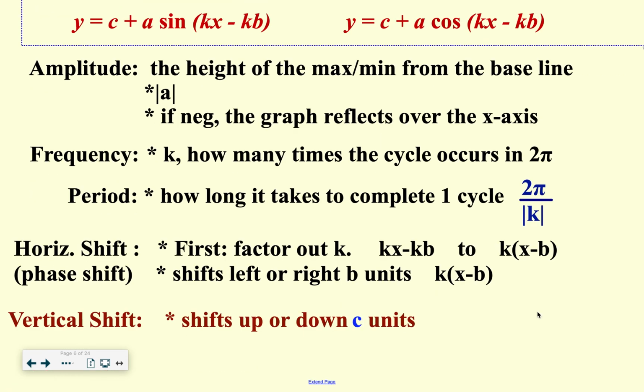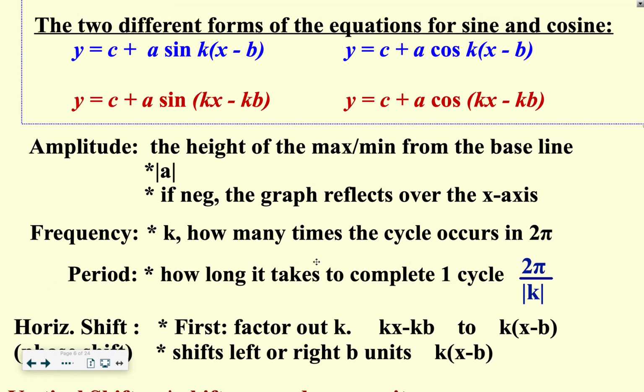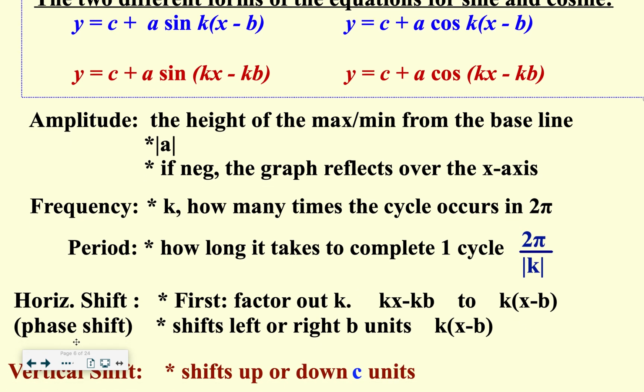And then lastly, two things you're probably very familiar with are your horizontal and vertical shifts. Again, I highly recommend going with the blue. If you factor the K out first, and this is just a recommendation, you don't have to do this, then your B is going to be your horizontal shift. By the way, your horizontal shift is often called your phase shift as well. Same thing.